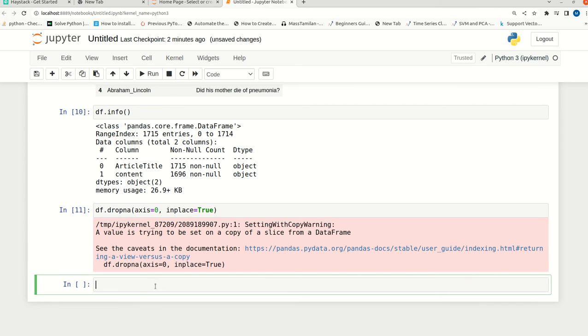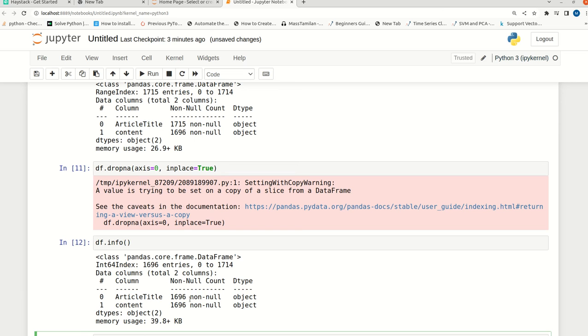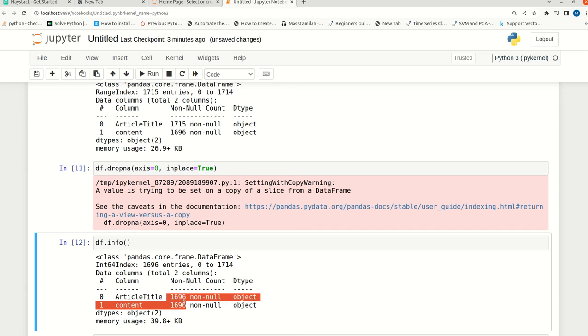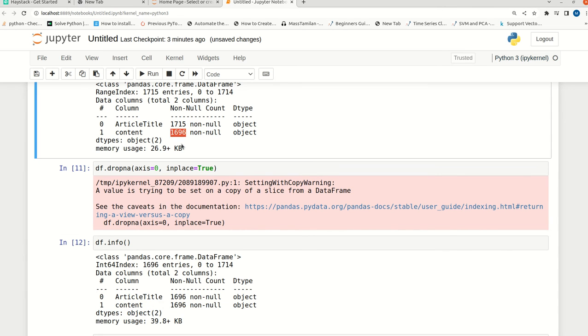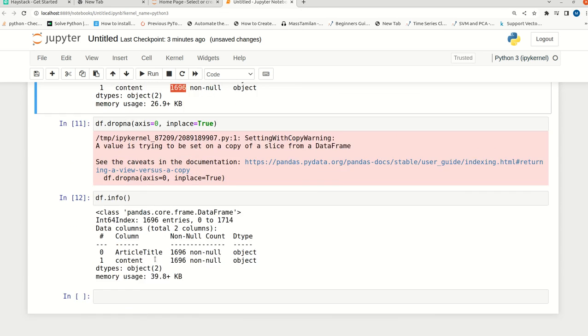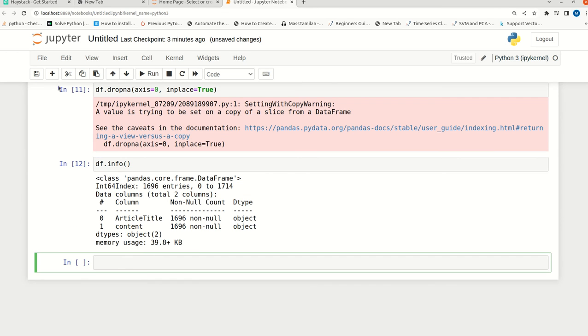Okay, so df.info. Now both articles and content have the same number of values. There were a few null values which are removed. Now the data is clean.